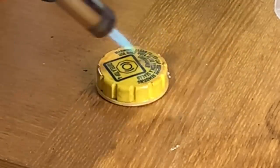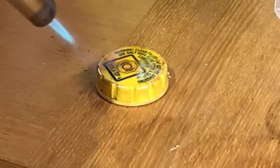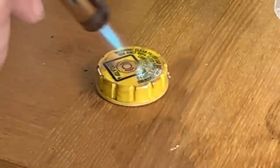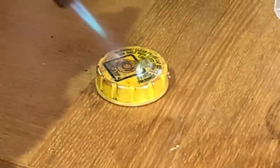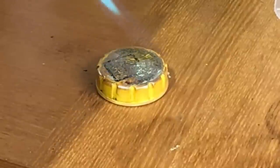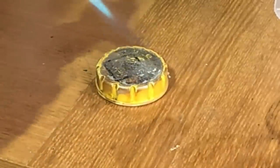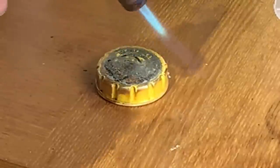It's going brown. Is that what it's supposed to do? I don't know. Oh, yeah, then something's happening. Oh, look at that. It's a bit spotty. So it's not exactly smooth, is it? Maybe it wasn't dry enough.